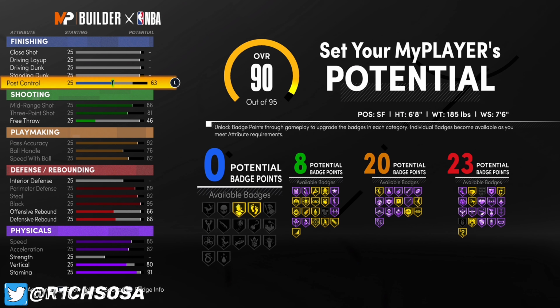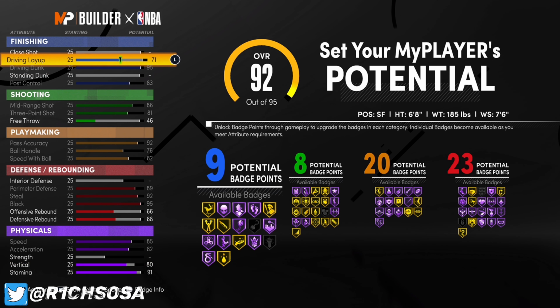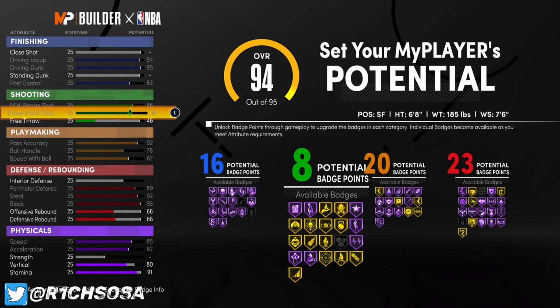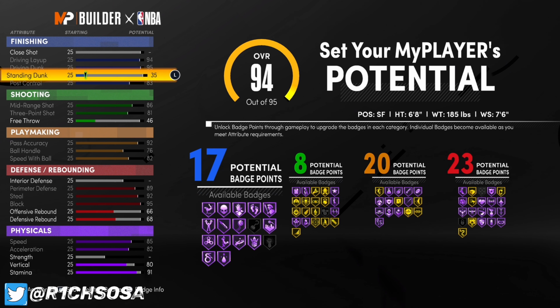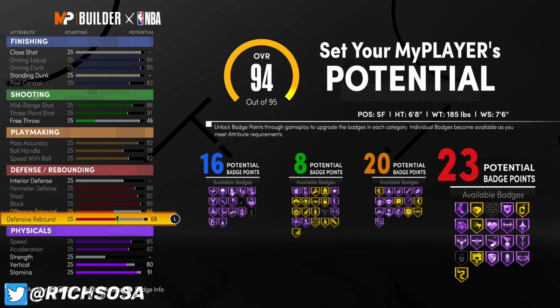That's going to give you 8 badges off shooting, but again, that's really enough badges when it comes to shooting. Now, when it comes to the finishing, go ahead and put your post control at 83, put your driving dunk at 95, and your driving layup at 94. Now look, with the leftover attributes, you're going to see right here that we can put them towards a standing dunk to get those 18 badges. But if you go anything higher than that, it will be changing the build name.